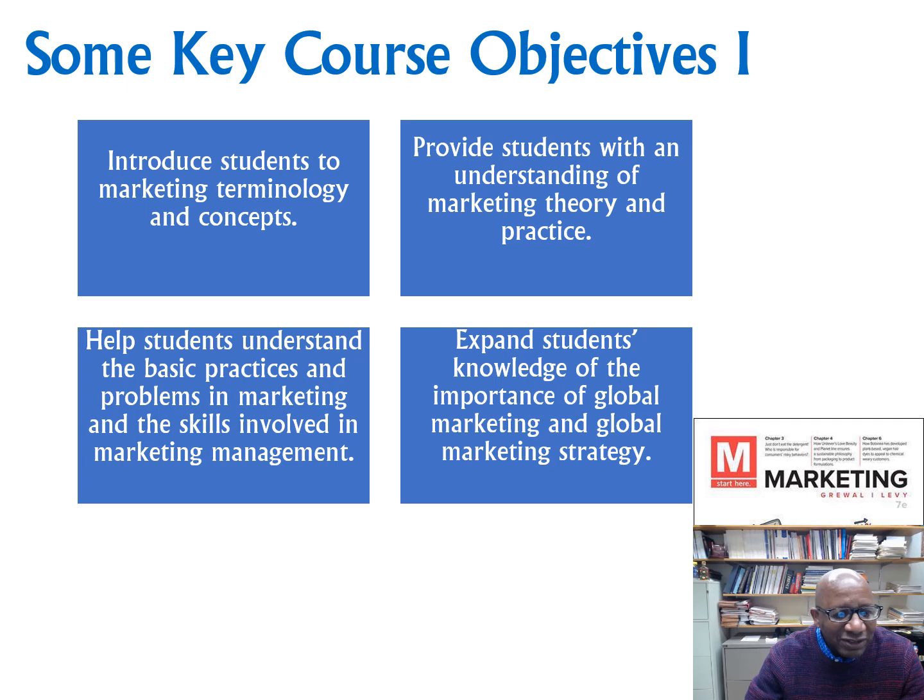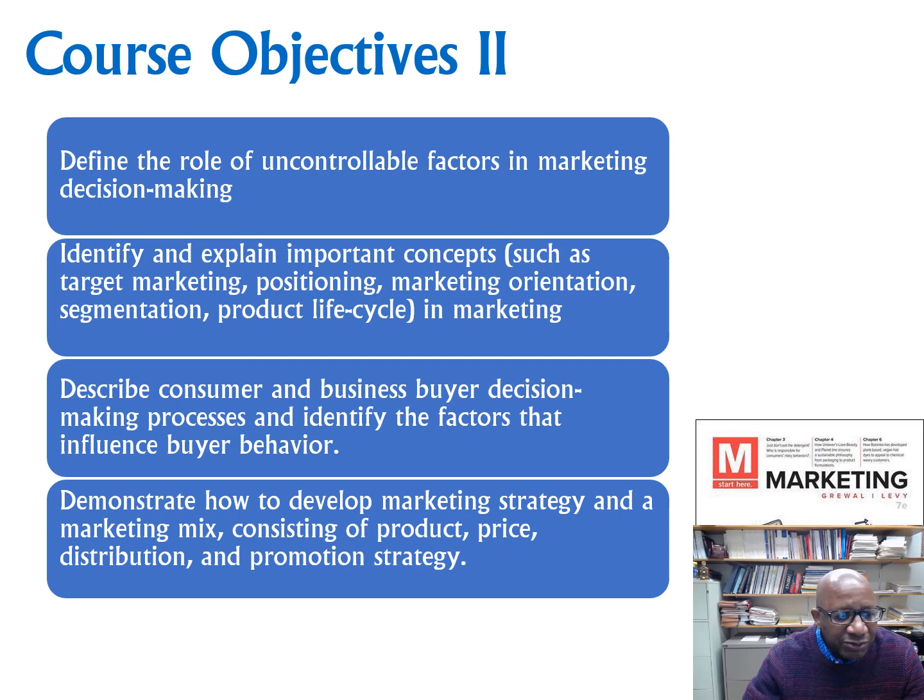Some key course objectives. One, to introduce students to marketing terminology and concepts, to provide students with an understanding of marketing theory and practice, to help students understand the basic practices and problems in marketing and the skills involved in marketing management, to expand the students' knowledge of the importance of global marketing and global marketing strategy, which underscores the fact that marketing does not just take place in a domestic environment, but it's also taking place within a global environment.